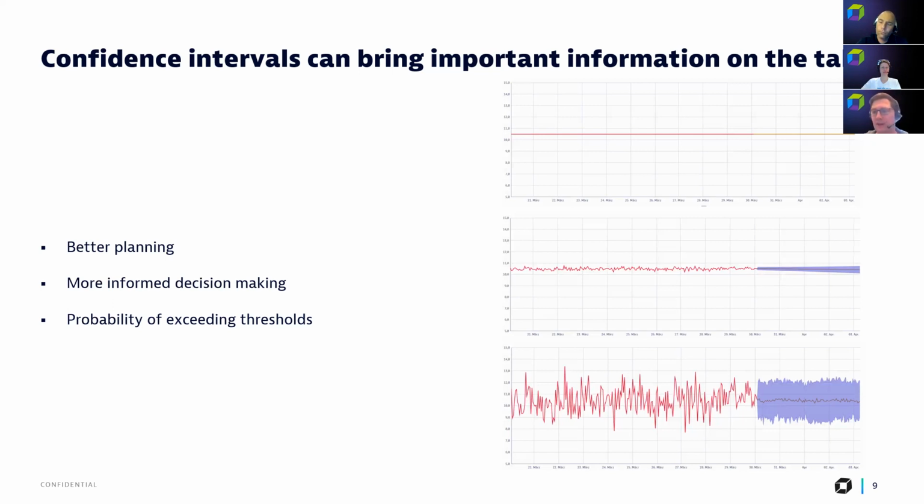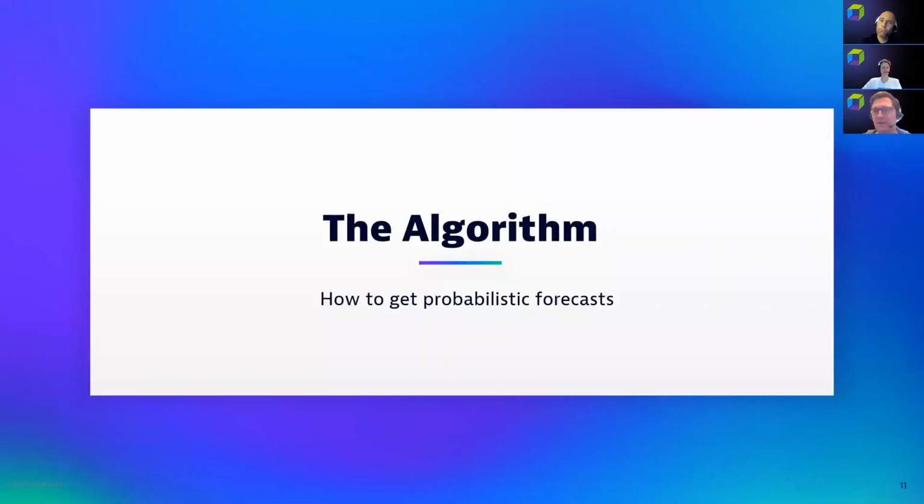We can have better planning, as in, for example, if we have a 10% chance of running out of storage within the next week, maybe we already want to take action. Maybe we'll just take action if the probability increases to 20%. But we can set this threshold and we can say, well, we never want this to happen, so we want to be more conservative in how we resize disks. These are questions that we can now answer, and this is, I think, quite nice about this.